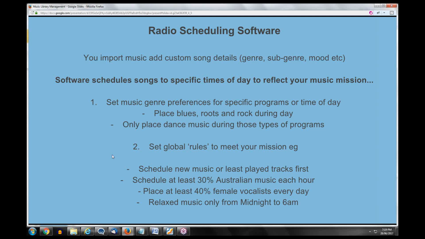Another reason why having a clear music mission is so important. And then the final aspect with the scheduling software to watch out for is if you just take them purpose-built, often they're designed with commercial radio in mind, and that's not necessarily going to keep a competitive edge for you against the streaming services.